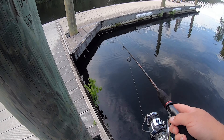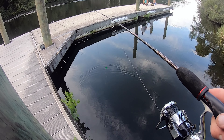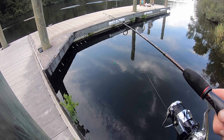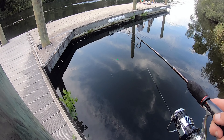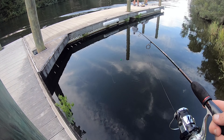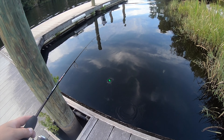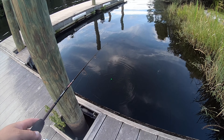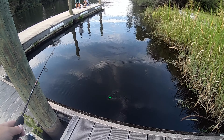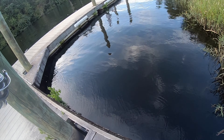I've got some other friends joining us down here doing the same thing. Again, this bobber is not a slip bobber — I have the peg in there and I just let a little line out. The deeper you make it on a peg float, obviously the harder it's going to be to cast. But I'm not trying to go too deep — I don't even like fishing this deep, to be honest. Come up closer to the dock here. I'm not feeling the love anymore, brim. Where is the love?